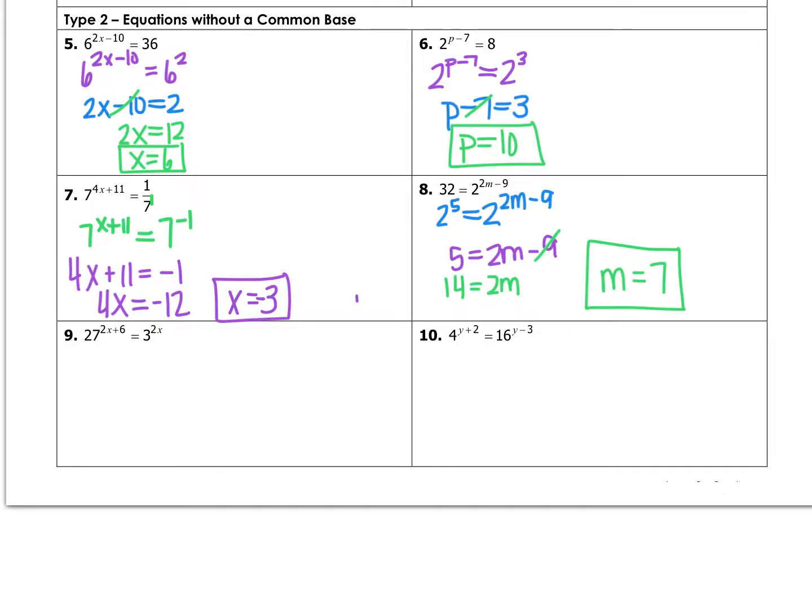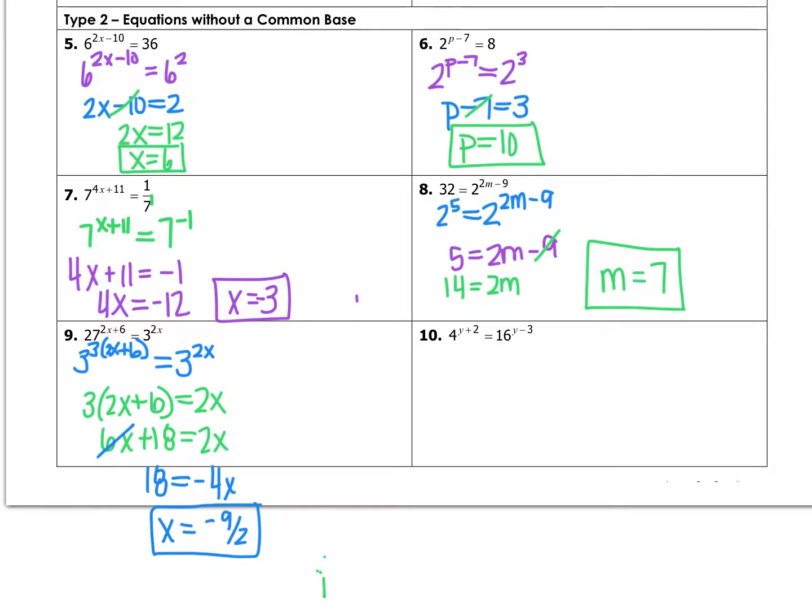So I'm going to rewrite this. I rewrote the 3 to the third, and then I put the 2x plus 6 in parentheses because that's what it was already being raised to, and then I turned it into 3 to the third. So it's really going to be that 2x plus 6 3 times. So now, what equation can I write and solve? Go ahead and pause the video and finish this problem out.